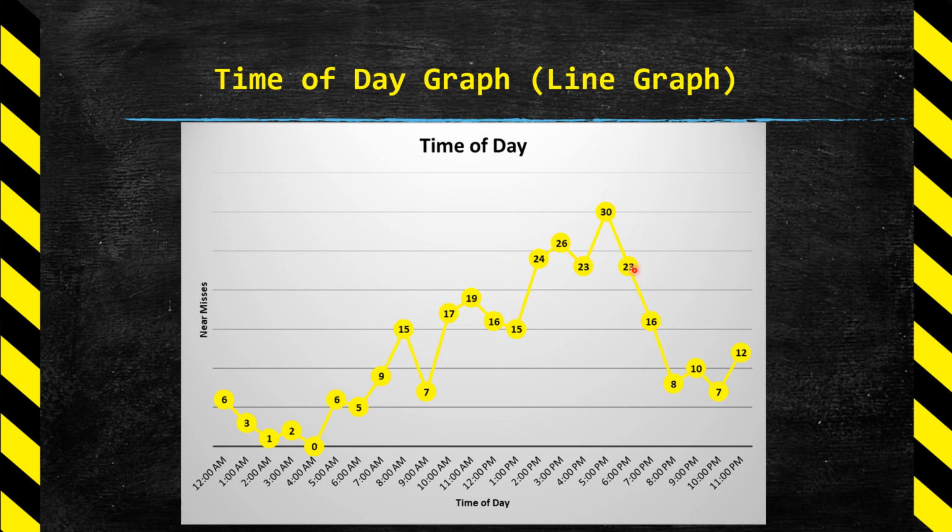We can also see that people are just ready to get off of work. That obviously kind of going back to what we saw in the weekly and the monthly graphs, that people are just ready to get off work and their minds are wandering and they are not focused on their job because they are about to get off of work and get to go home, maybe see their family, go do something fun, but they need to finish staying working on their job so they can stay safe and not cause near misses, accidents, and injuries.